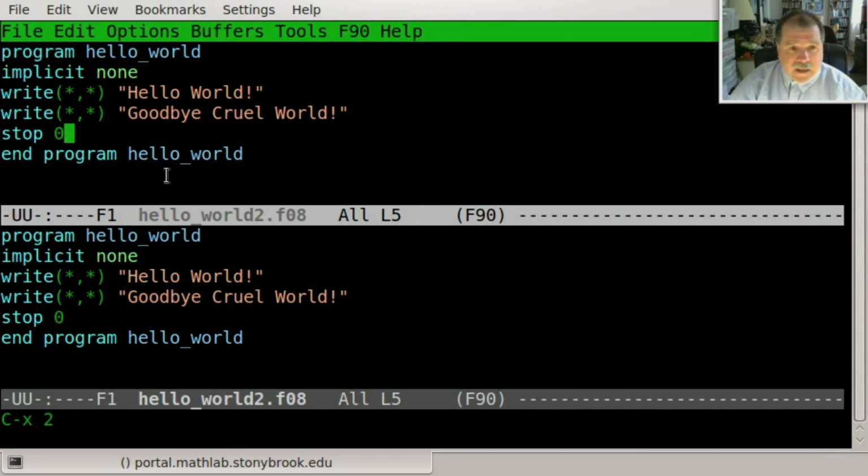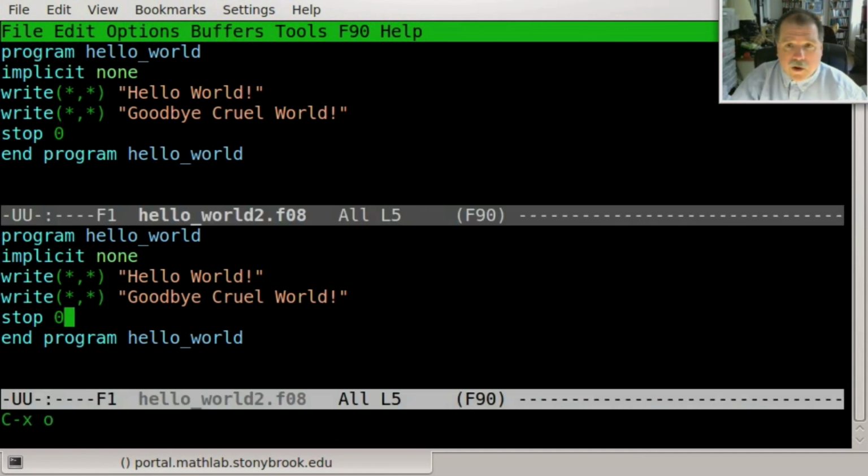Now, how can I edit down here in the bottom? Because if I click with the mouse, it doesn't do anything because Emacs isn't really using the mouse here. I can use it to highlight text, but the cursor remains up here in the top. If I'd like to switch between the two windows, that is, move my cursor to the bottom window, I just type Control X and little o. So that is going to allow me to switch to a different window that I'm editing in. Now I'm editing in the bottom window. All right, let's save this bottom window as a temporary file.